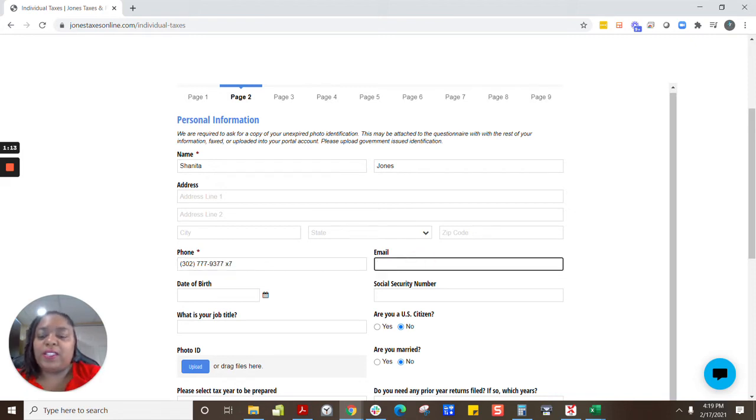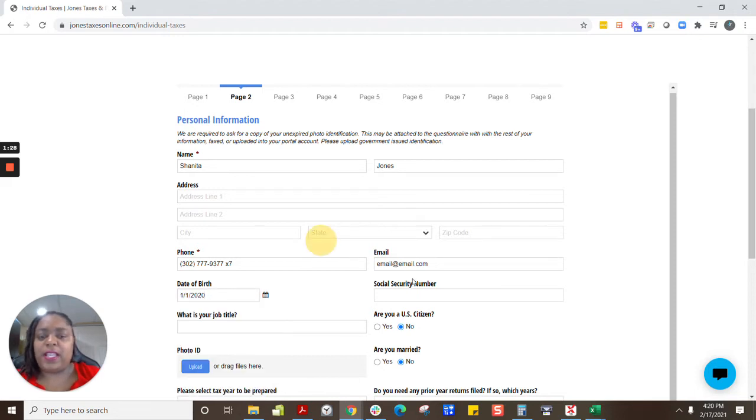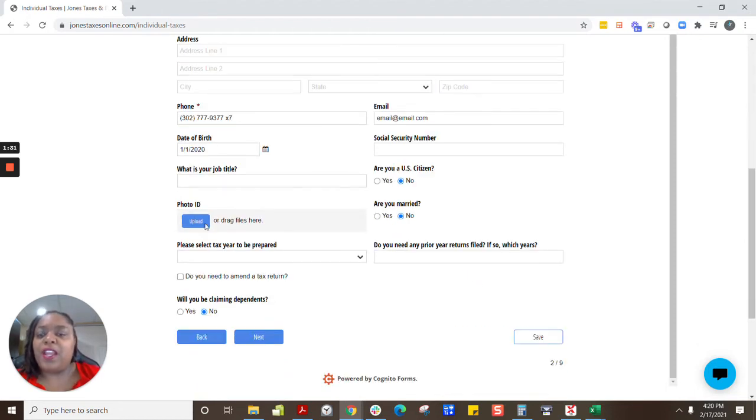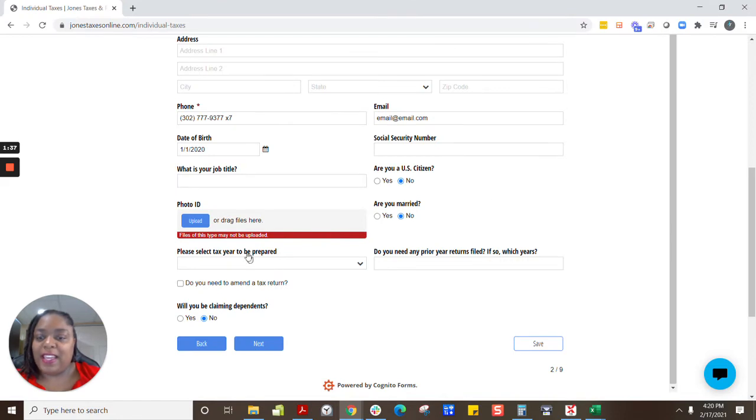Your email address is important to us too, so that we know how to contact you when we have any questions. We're also going to ask that you give us your date of birth. We ask for your date of birth so that we can match it to IRS records. It is really part of the tax preparation process. Then there'll be fields such as this one where you're asked for your photo ID. You will be able to just attach your photo ID, an image that the system likes, of course. We ask about your marital status and your United States citizen status.